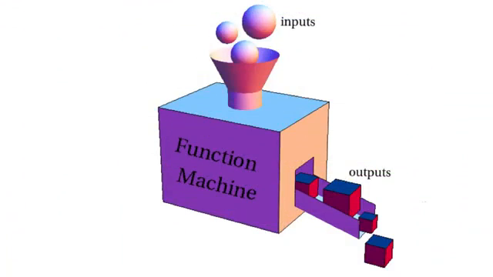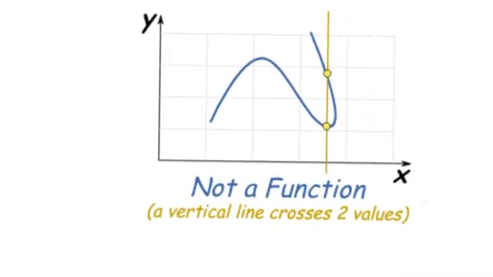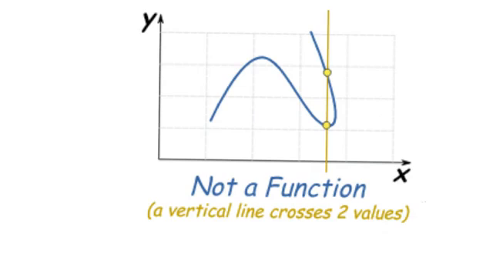So, to be a function, for every input, there's exactly one output. And if there's two, it fails the test. An easy way to check is to graph it. And you can see if I slice it with this vertical line test, if I ever slice two points, that's not a function anymore. So you'll need to know about linear functions.